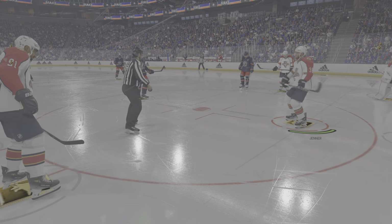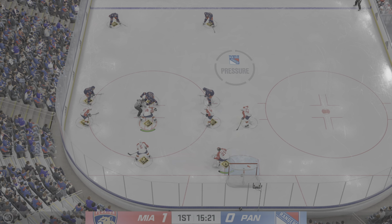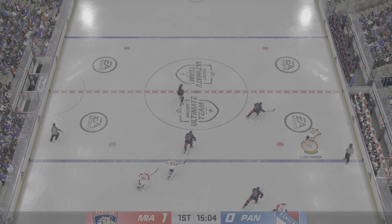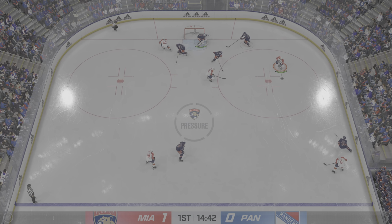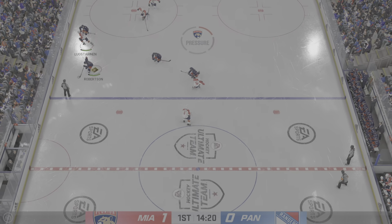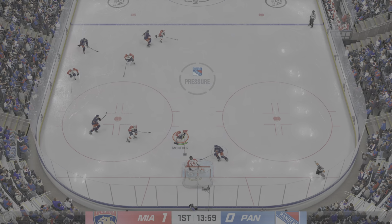We're still in the early stages of this period. We got a 1-0 game to this point. Puck is dropped and he wins the draw here in the defensive zone. The Panthers pick up steam and are on the attack. Fires it on net. Oh, great save and a beauty on the play. Can't keep a hold of it.